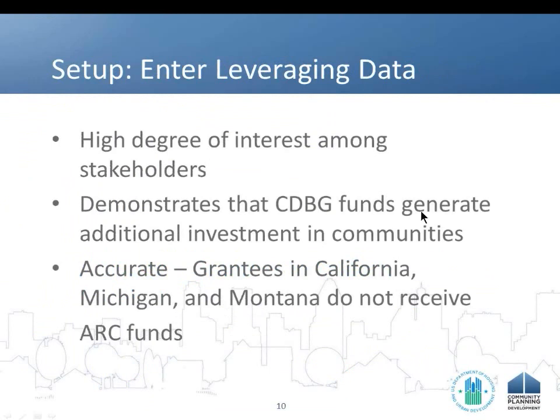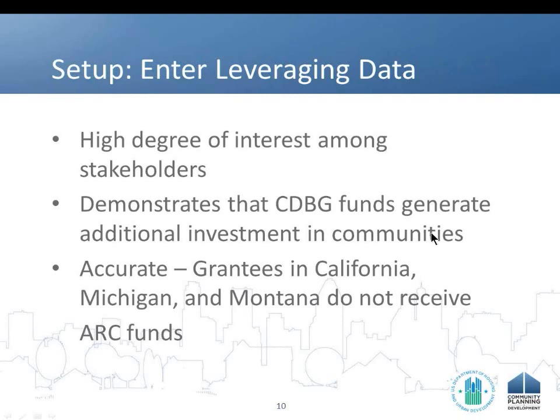Okay. A second mistake that grantees have made, and a place where the work is getting done but the grantees are not getting credit for the work, is under-leveraging. Among the different people monitoring the performance of the CDBG program, they're very interested in its ability to leverage other dollars and other funding sources. And IDIS is going to be one of those tools to demonstrate CDBG's ability to do this.